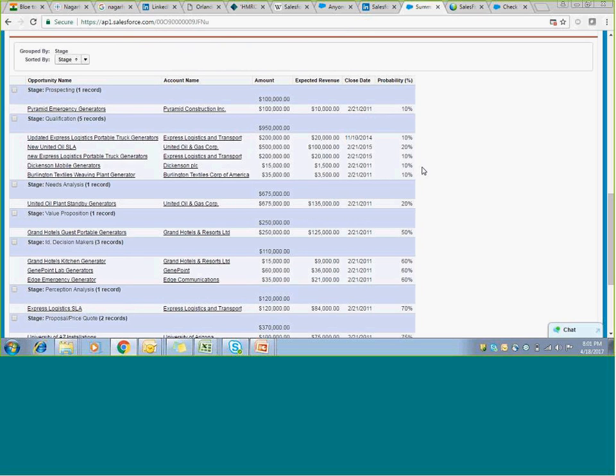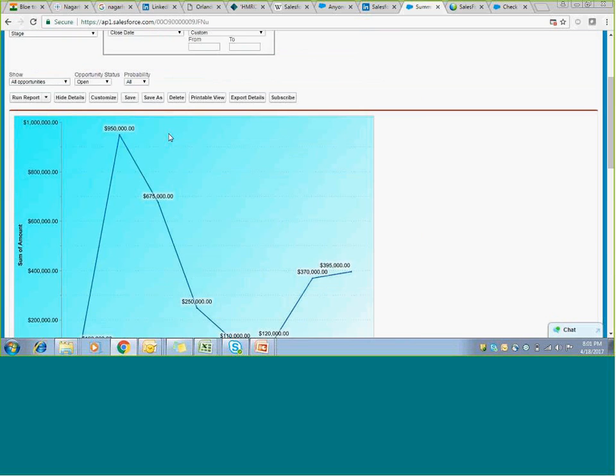The report is basically about how many opportunities we have in the system, stage-wise. So you can say that in prospecting, there is one opportunity lined up in the system. In qualification, there are five.